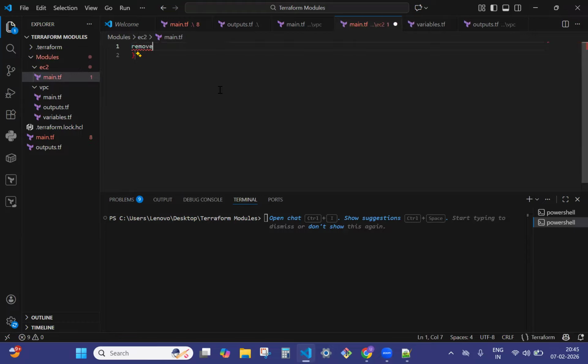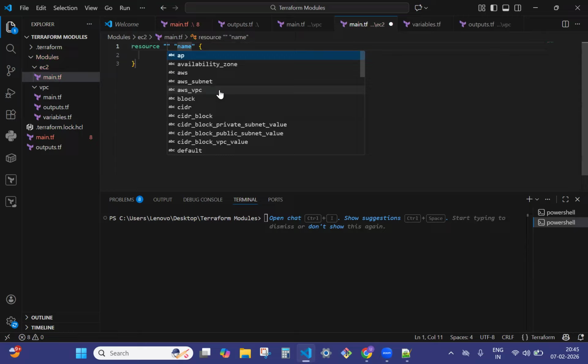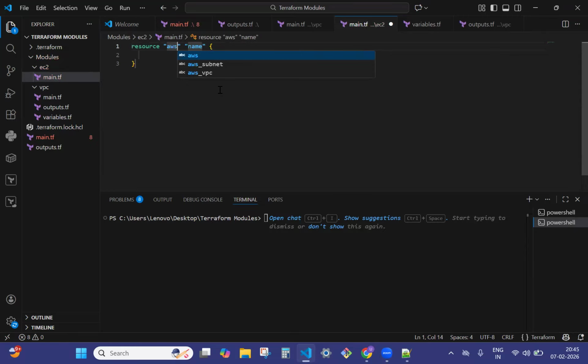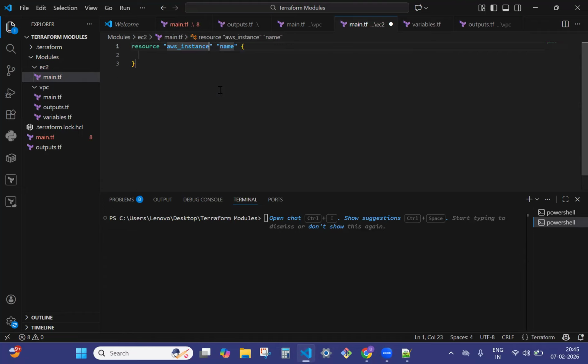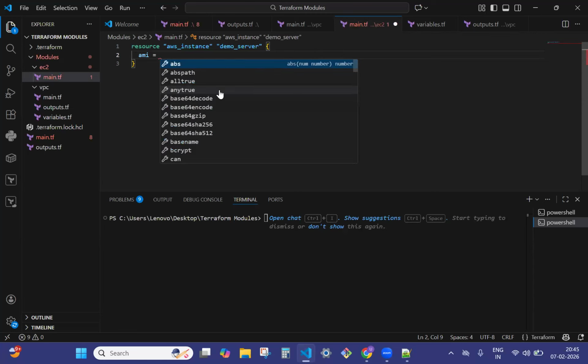In that main file we'll first create one EC2 instance, that is a resource, aws underscore instance. The next name is demo underscore server. There you type ami equal to double quotes.